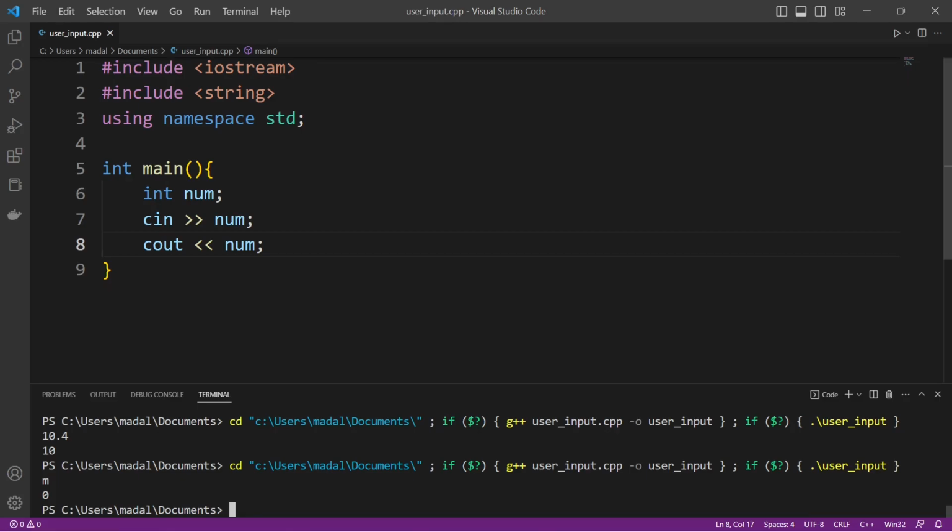And so it's just going to output 0 to indicate that something went wrong and that the output is not correct. Of course, if I cin 0, it's going to output 0, not because the input isn't correct, but because I told it to do so. But most of the times when 0 is the output, it means that you've inputted something that isn't the correct data type, and you should probably look into that.